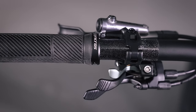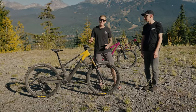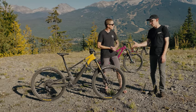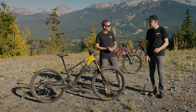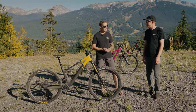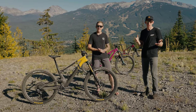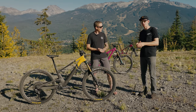Because it is a Scott, it uses a twin lock remote that gives you control over the rear suspension with a couple of different modes. And because it's the ST, it only controls the rear shock — not the fork like the normal Genius, which we're not interested in. There's actually something we've been asking for for a while: every time we ride a Scott, we always wonder would it be better if the fork wasn't controlled by this little lockout lever? Now we get to find out. Kaz, how much is this bike? It's not cheap — $11,000 US dollars. No motor on it. But there is an aluminum version that also hides the shock inside the frame, so there are less expensive models.